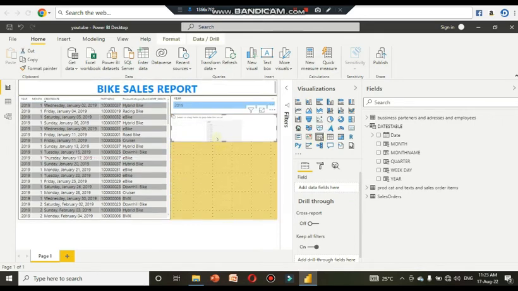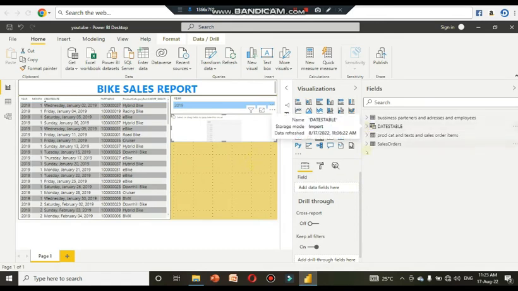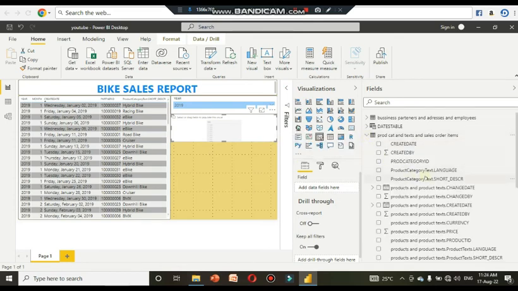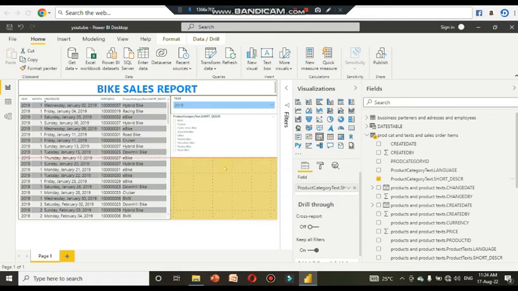Reduce the size, select the previous slicer, click format painter, and click on the new slicer. Now I am going to drag the products category text, in order to know the type of items we are having.